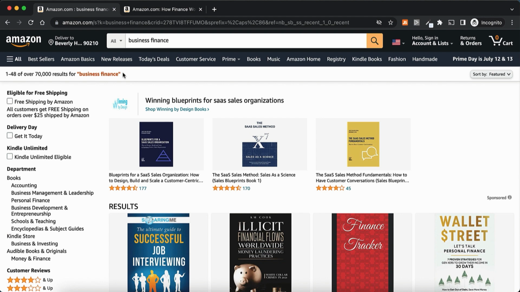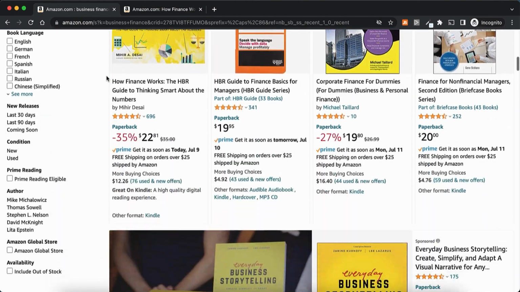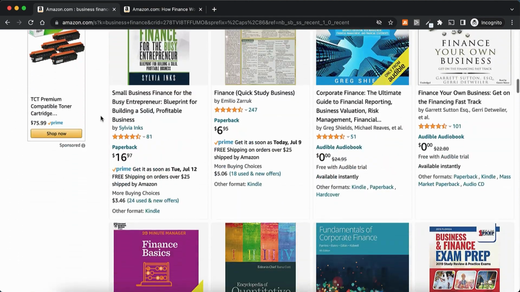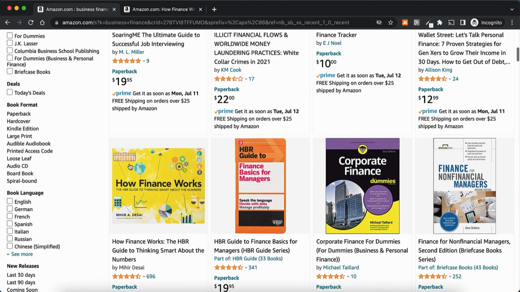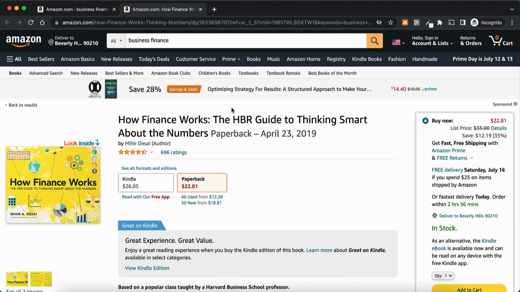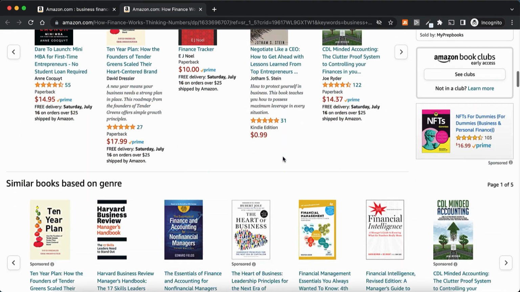Now, the second thing we want to look for is whether there's demand. So let's have a look at some books, or one book at least. Scroll down here and choose a book. The book I've chosen is this one. I don't know anything about it, so we'll have a look in the next tab. So open the tab and see how this book is selling.